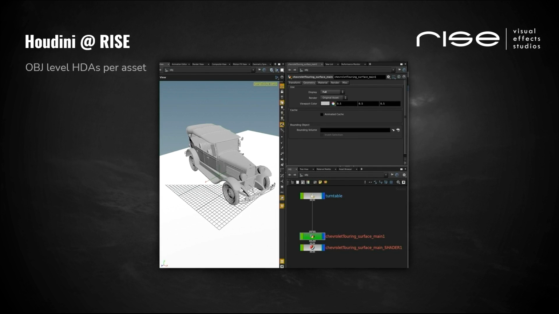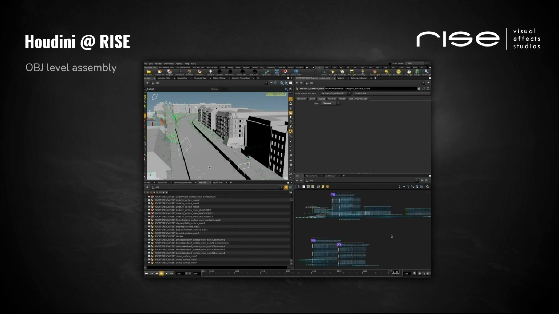So every asset came with its own HDA, and every additional instance of that asset would also create an additional node instance. So when we imported sets or animations, we ended up with a lot of nodes in the object level. While this approach was very accessible to new artists, it was not really ideal performance-wise, and it lacked a lot of the procedural flexibility that Houdini has to offer, like in SOPs, for example.